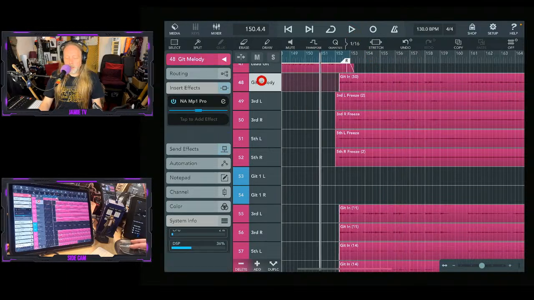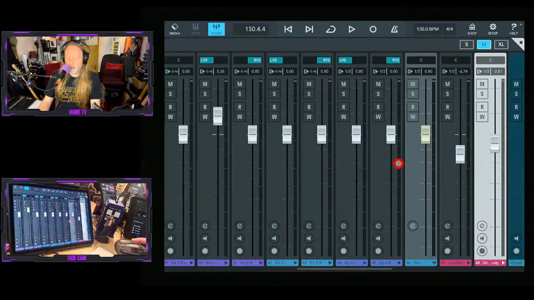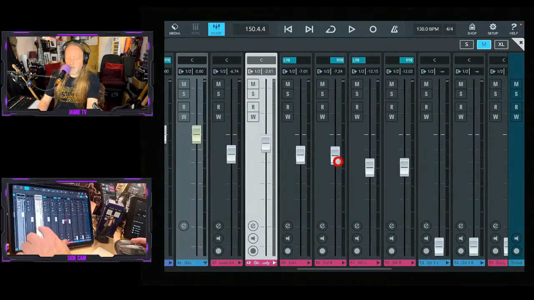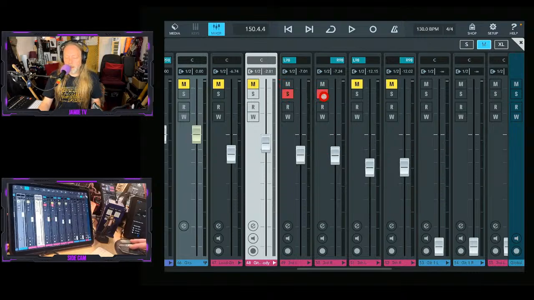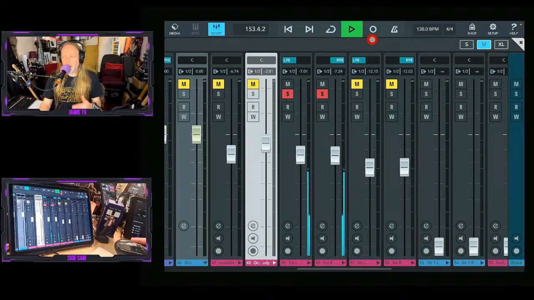Right, now if I just go to my mixing desk here and scoot across, so the first harmony is a third. I've played it in twice, one's pan left, one's pan right.